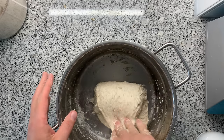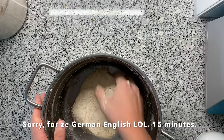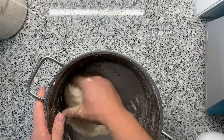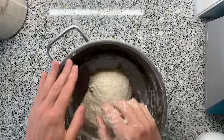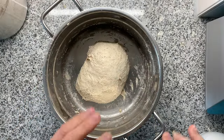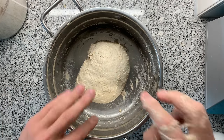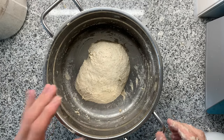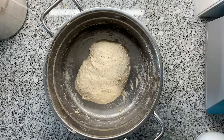And next up, I will just let this sit another 15 minutes because that way your flour is going to absorb all that additional water added through the sourdough starter. And then we will be doing some bench kneading. Now you could be kneading this for another 15 minutes, but I suggest to just take a break and stop because all that work is going to be wasted. Just wait 15 minutes and I'll show you again how magically this dough came together.